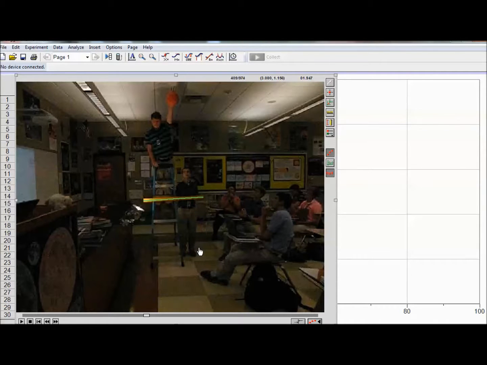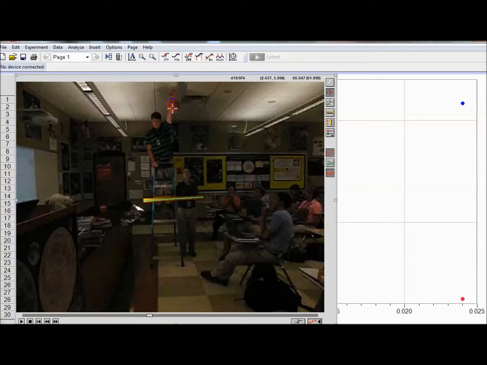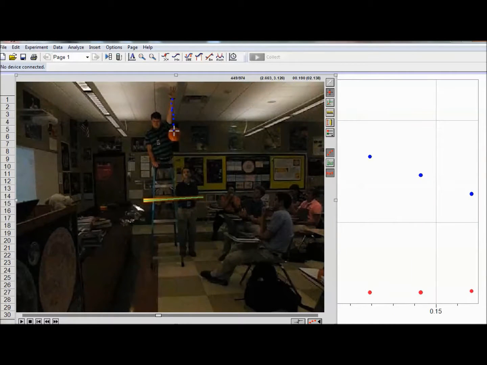Now I want to add a point. I'm going to click on the red dot button right there, and I'm going to take my cross and put it at the bottom of the ball. That pretty much puts me in the center of the ball, and it also allows me to stay out of the way, if you will. So I'll drop it. Every time it's advancing 5 frames, it's also putting dots onto a graph. Now it's putting X and Y. We're not going to worry about X, right now we're worried about Y.